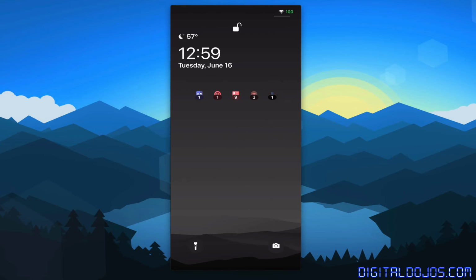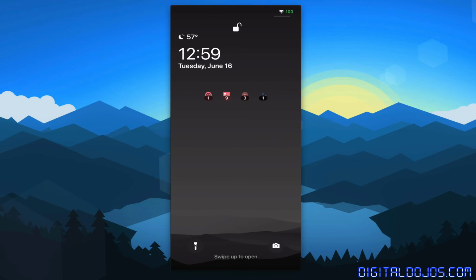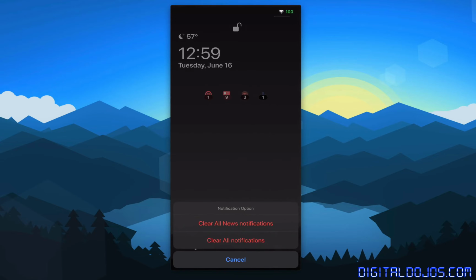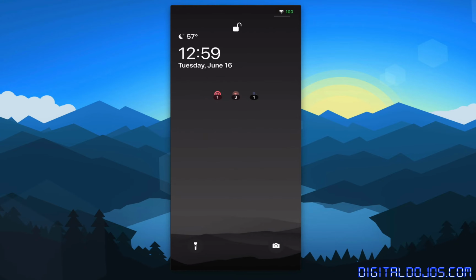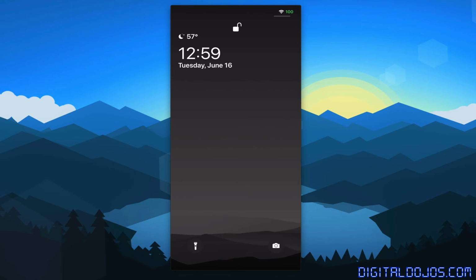So as I mentioned earlier, it kind of revamps your notifications and puts them in a per app basis. But the convenient thing about this is you can actually clear notifications easily by just tapping and holding the icon. You can actually choose to clear all of that specific app's notifications. So for example, if I wanted to clear all 9 of these news notifications, I can simply clear all of those. Or if I want to get rid of all my notifications on all of these apps, I simply just tap any icon, hold it, and I can say clear all notifications. So it gives much easier control over all of the notifications that you have on your lock screen, especially if you're coming back after a while and multiple apps have multiple pings. You can easily clear your notifications on a per app basis and or across the board.